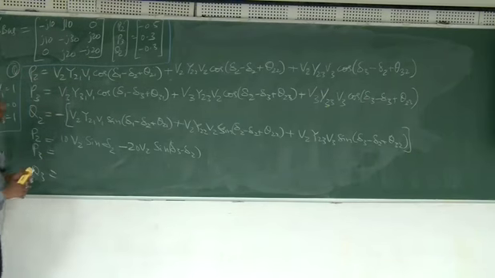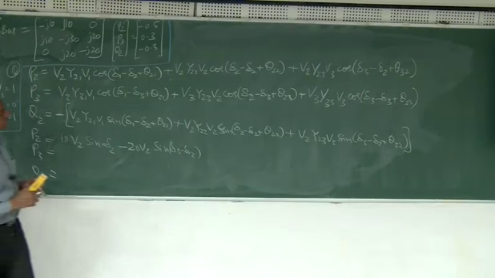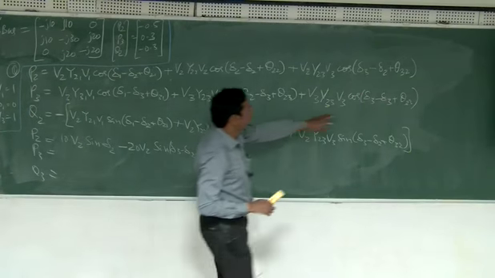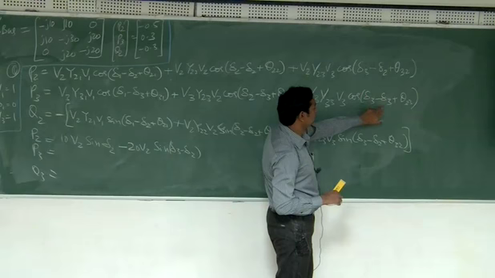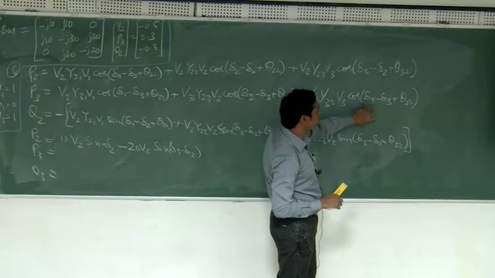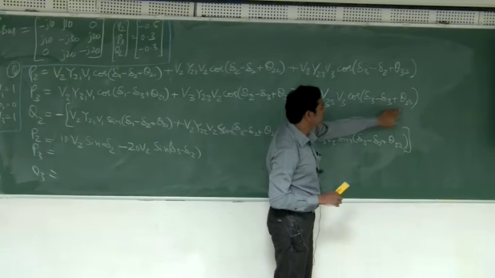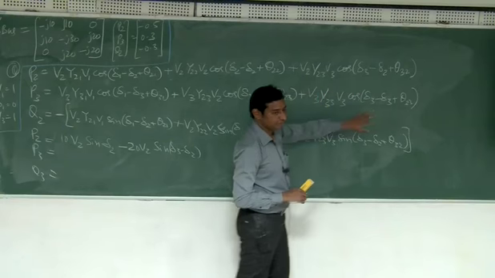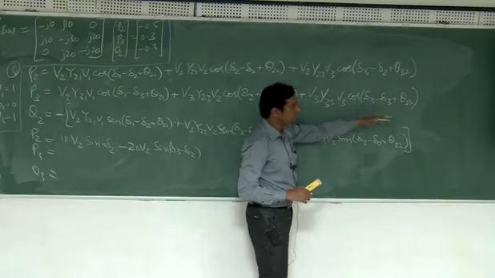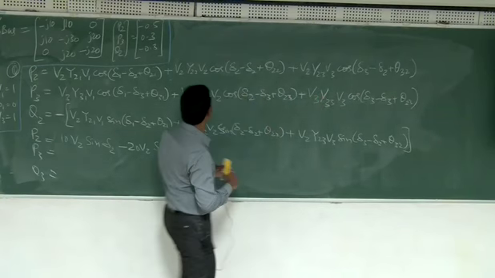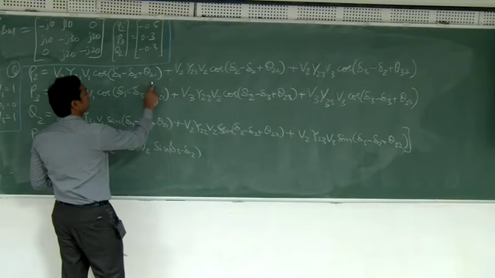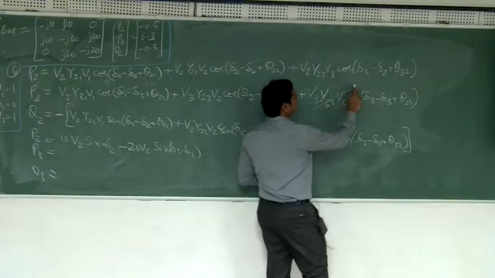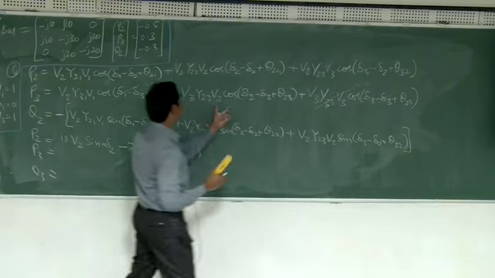Okay. What about this one? Cos term is also 0. Delta 3 minus delta 3 is 0. And then this is 90, cos 90 is 0, or cos minus 90 also 0. So this term is also 0. So this term goes to 0 and this term also goes to 0. Then I have only this one term.